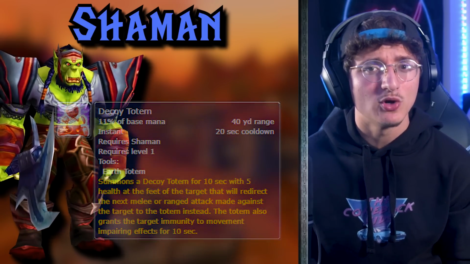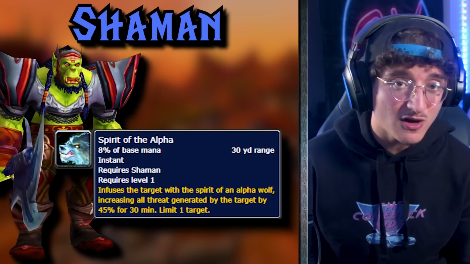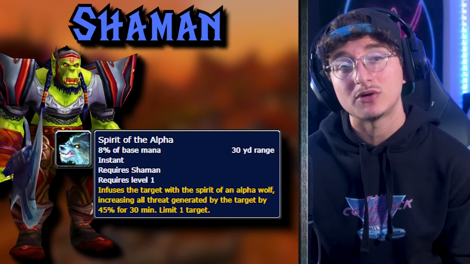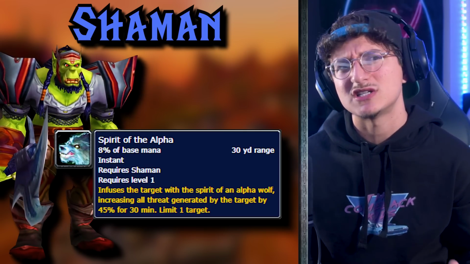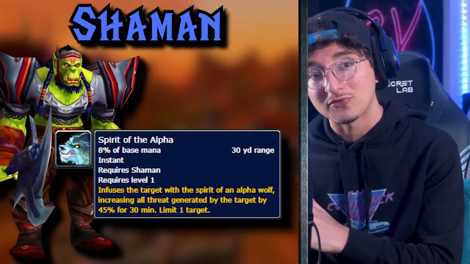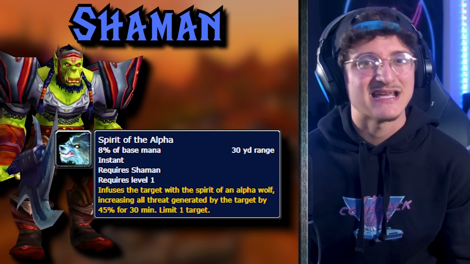Lastly, for Shaman, on their boot runes, we have the Spirit of the Alpha, which infuses the target with the Spirit of the Alpha Wolf, increasing all threat they generate by 45%, and is generally the Shaman's version of Blessing of Salvation, just the opposite, where your tanks will get more threat rather than reducing the threat of all your party members, so that's going to be very interesting to test out as well.